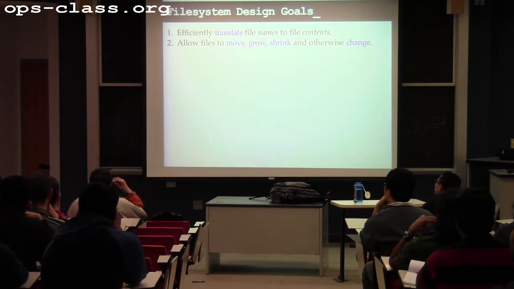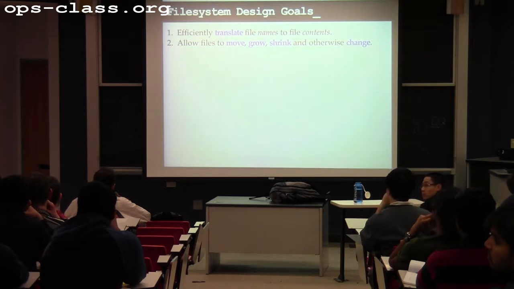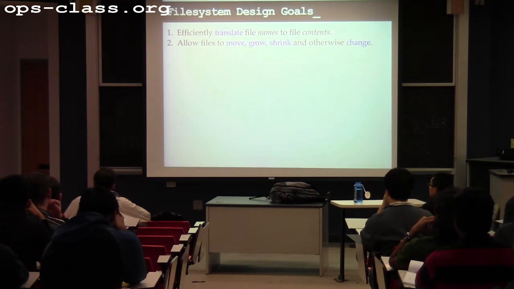Okay, so surviving failures is one thing. Durability, right? How durable is the file system? What sort of guarantees does it give me about what data ends up on disk, right? What else? Yeah. You want the file system to be dynamic? Meaning what? Okay, yeah, so we'll talk about that. That's sort of up in number two, right? Yeah, I don't want it to waste a lot of space, right?